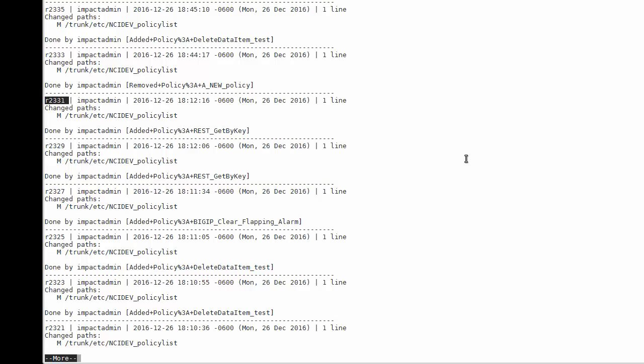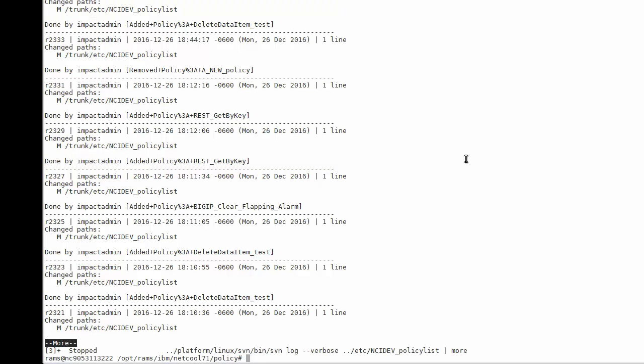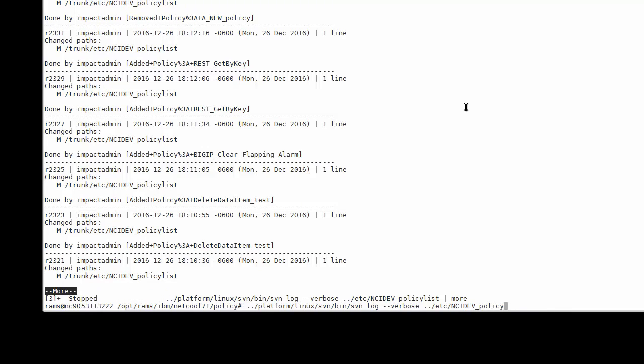Be sure you're back in the Impact Home policy directory before issuing the following SVN commands. I'll go ahead and issue the SVN update command using the -r for revision and the revision number. In my case, it's 2331, and finally the actual policy name.